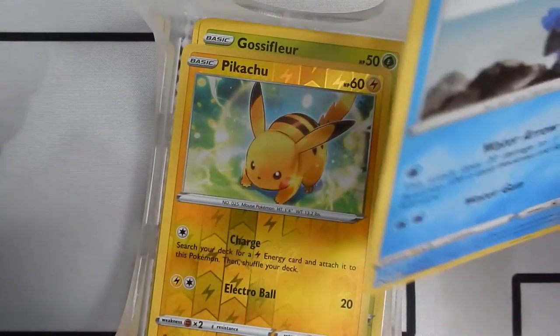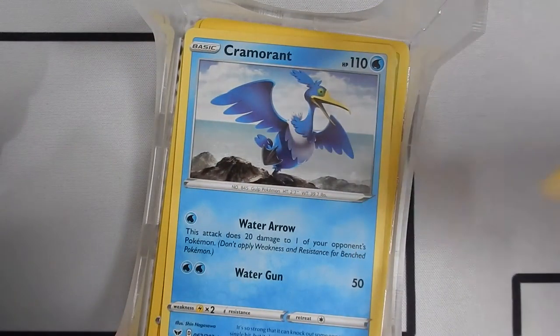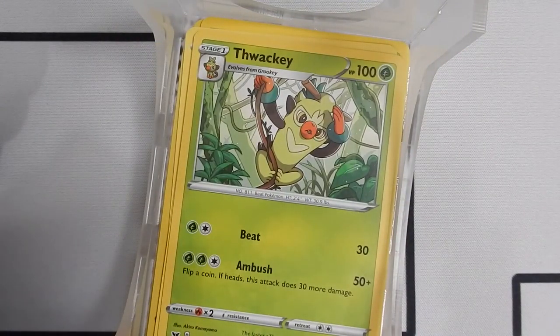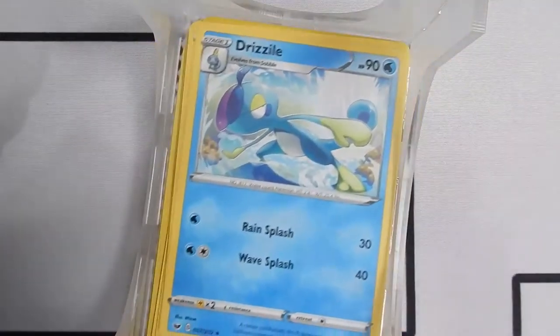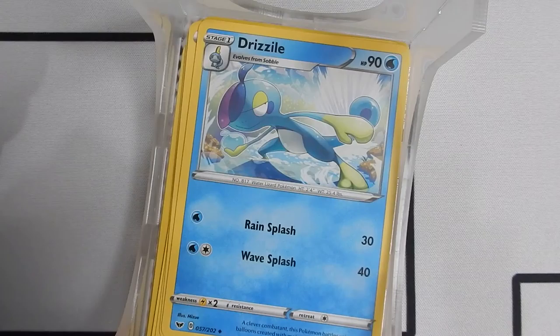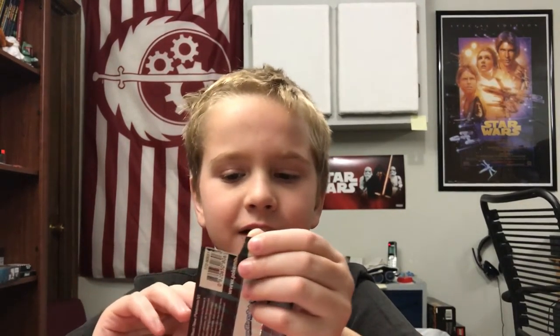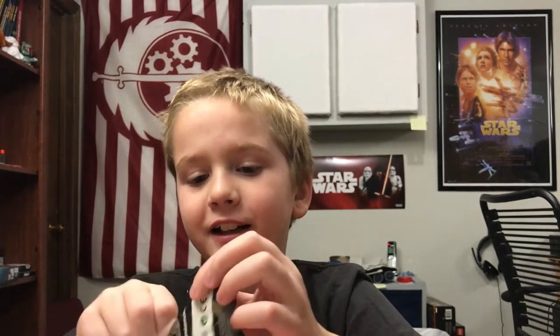A Calamant. A Water Energy, a Thwackey, a Pokemon Catcher, a Drizzile. Why is it every pack the last card's a Drizzile? Doesn't seem that we get a lot like that. Yeah, it's weird.